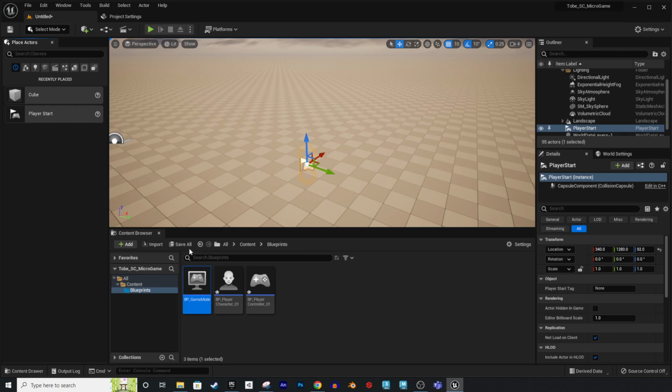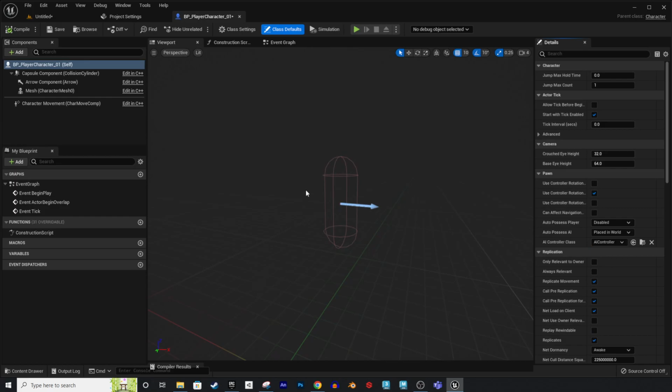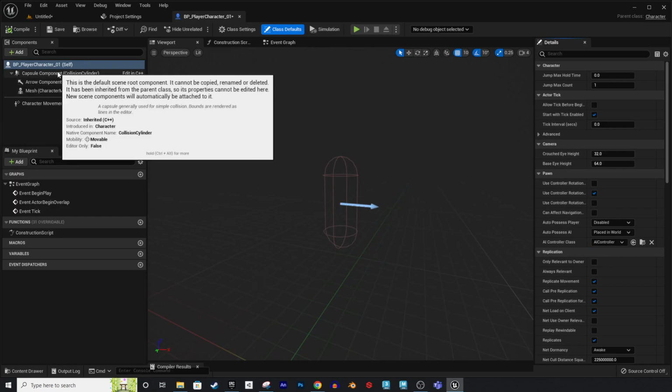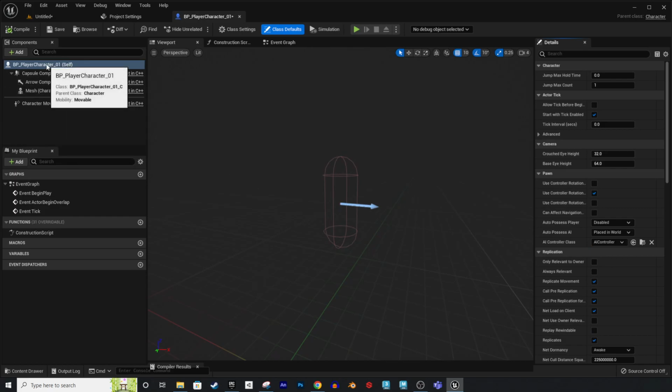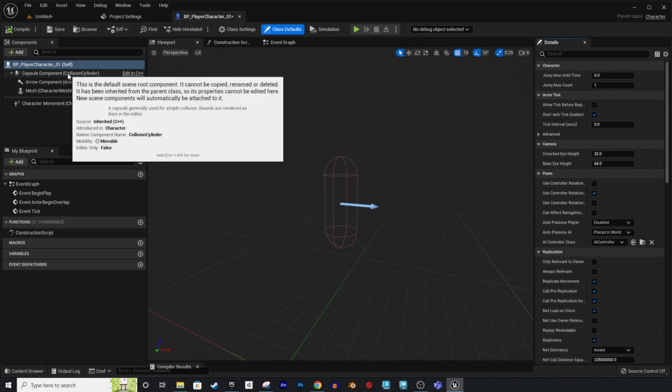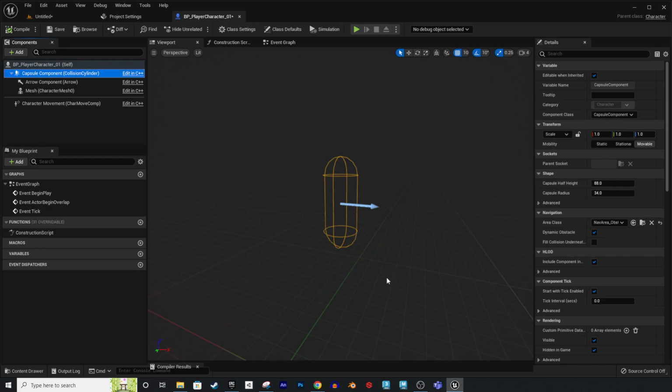So let's go back to our character, back to our main window here. We'll double click to open up our character. I'll quickly talk through the components. We've got self components here, which have various bits and pieces that we're not really going to need right now, so I won't talk too much about that. We have got a capsule component. This capsule component we will use for crouching, and obviously this determines the shape of our character, how it collides with the world around it. The taller we make this, the taller the character will be. The wider we make it, the wider the character will be.